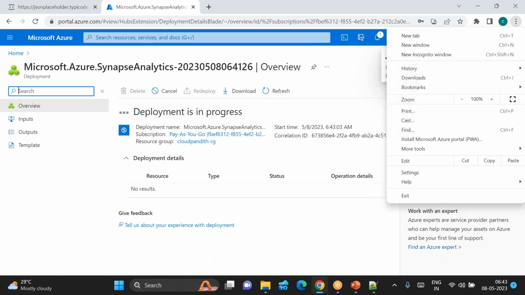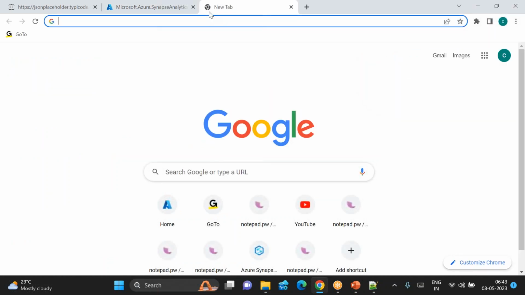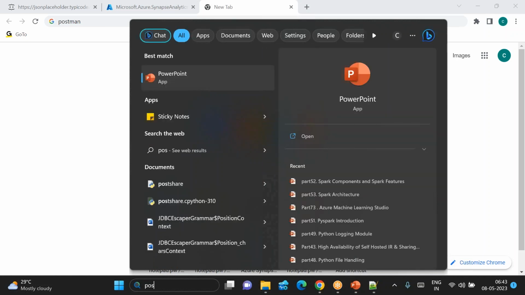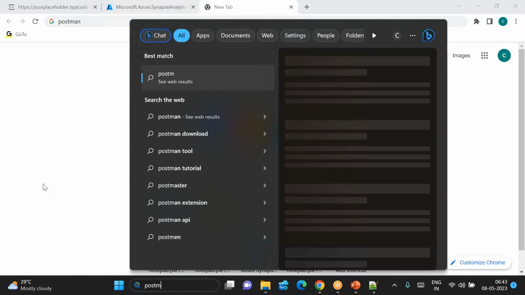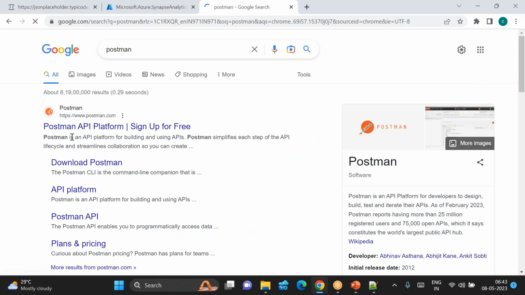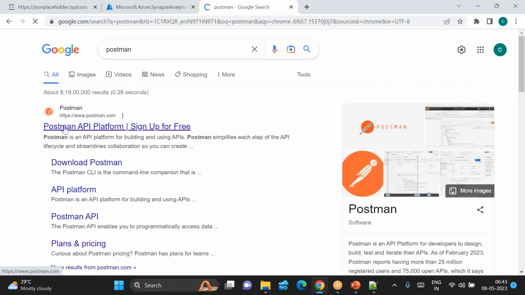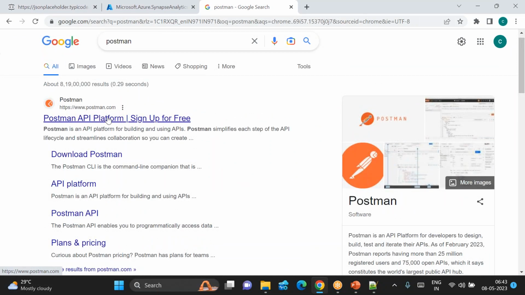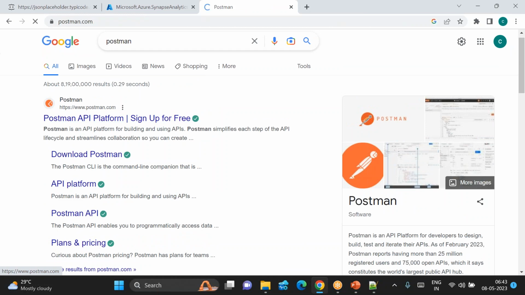I'll also tell you something, that is Postman. Search for Postman API platform and click on this.